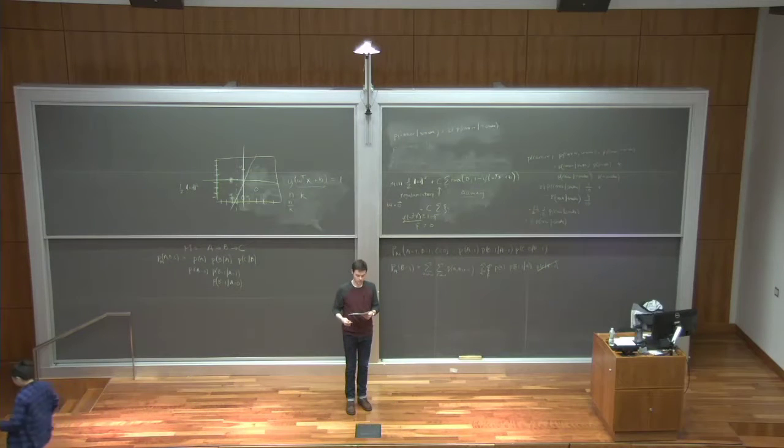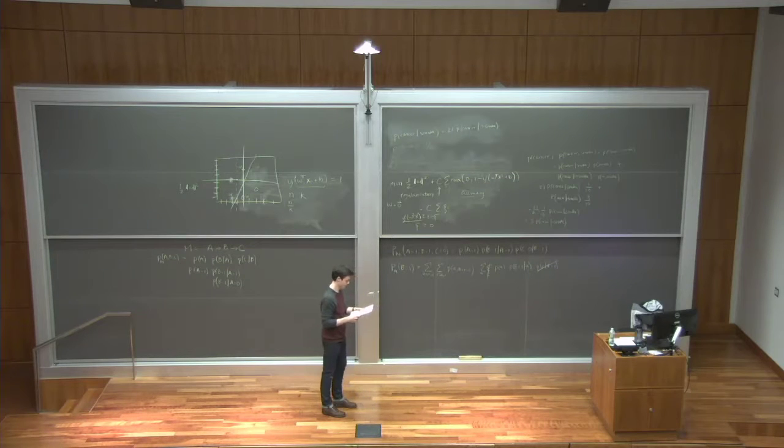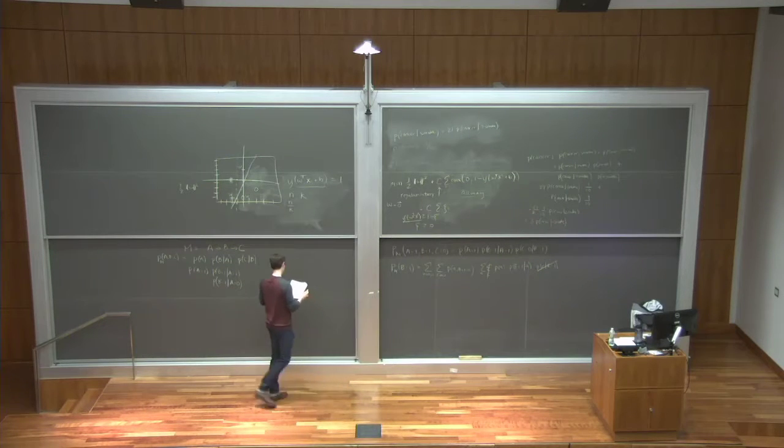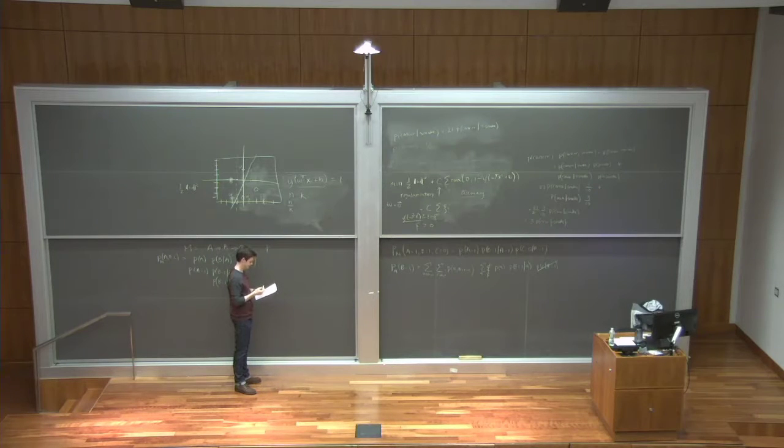Okay, should I do 2 and 3, or are people bored of this? I kind of see some. Do 3? Okay. Yep. So number 3 says, 3 uses 2. Basically, the solution to 3 is 1 minus 2. Okay, but I want to at least talk about the intermediate step there.